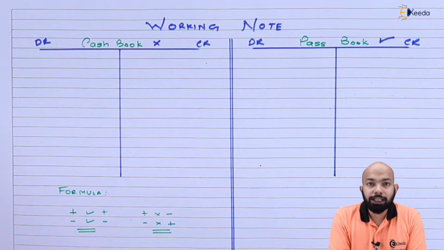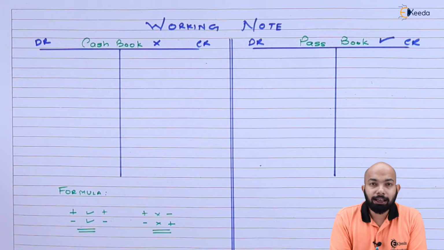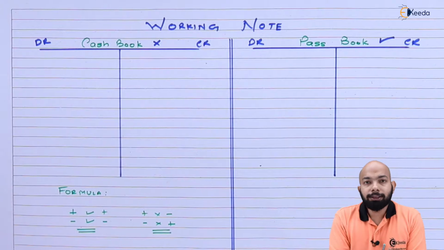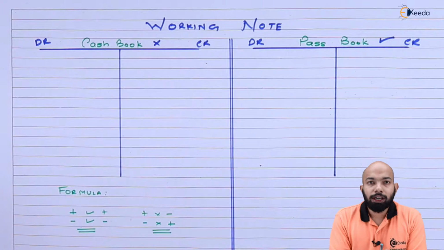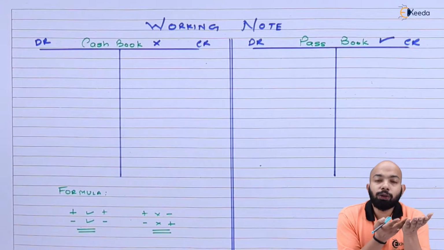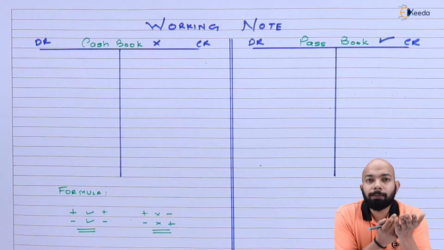The first transaction relates to checks deposited by him for rupees 2,000, however, they were not collected by the bank. Now, this transaction, checks deposited by him, refers to the first entry. Where do you think this first entry will be reflecting? That's correct. It's his cash book. He has deposited checks amounting to rupees 2,000, but they were not collected by the bank.